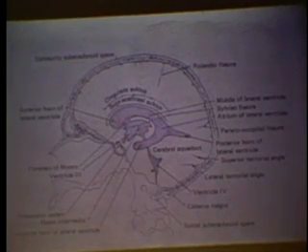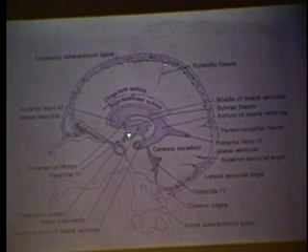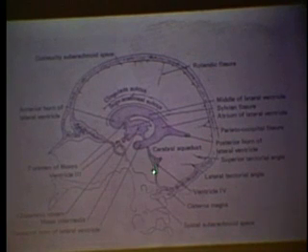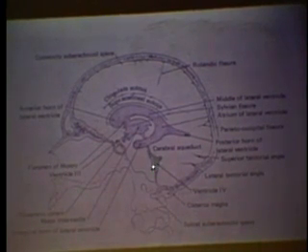So you see the flow of CSF is coming in to the ventricles and flowing down from the lateral ventricles through the interventricular foramen to the third ventricle, to the aqueduct, and to the fourth ventricle. And from the fourth ventricle, it goes outside the brain and flows around.